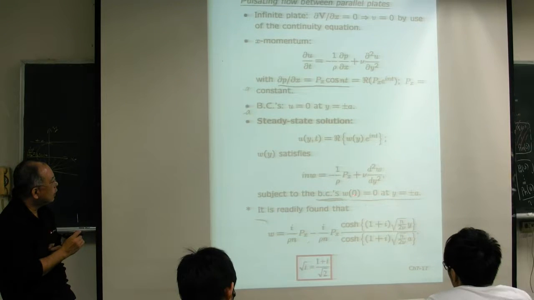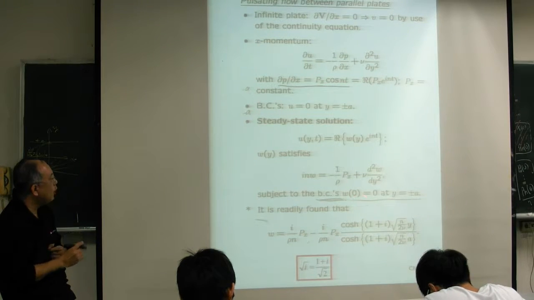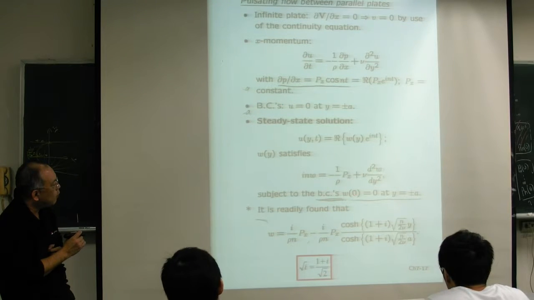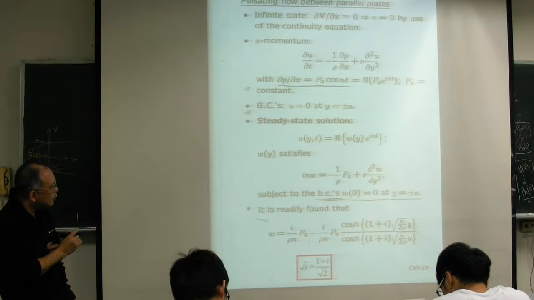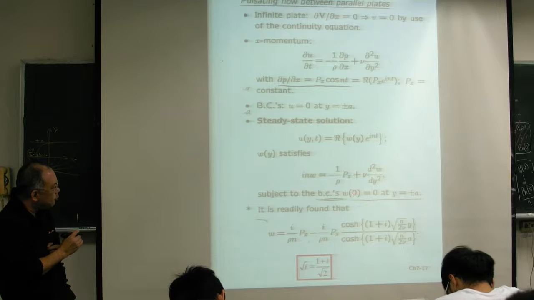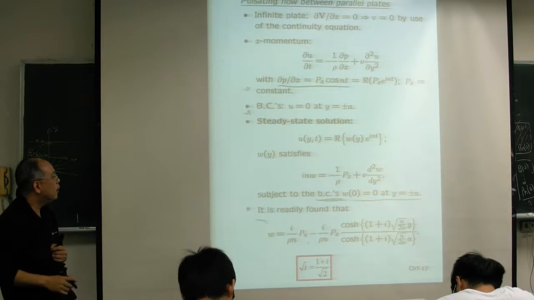This should be W(y) here, equal to 0, instead of 0. This is not y equal to 0. So this is wrong, please change it: write W(y) here, and it equals 0 when y equals this. Okay, so it should be corrected as W being a function of y. Try to correct it in your lecture notes.